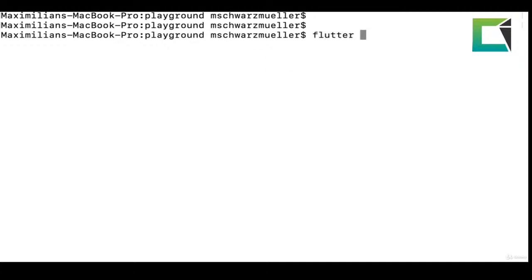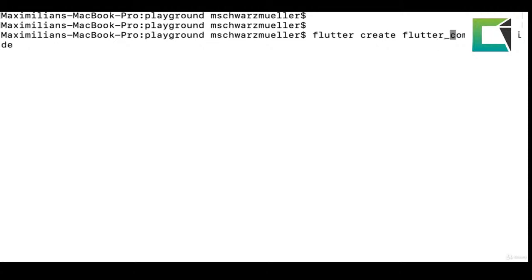Once you're in that path, we can use the Flutter command, which is available since we installed the Flutter SDK in the first course module. And we can run the create command there to create a new Flutter project in that place where we navigated to. So now with that, you can give this project any name you want, like Flutter course, or I'll name it Flutter complete guide. The name is up to you, and this just wrapped over 2 lines, so it's one name here.